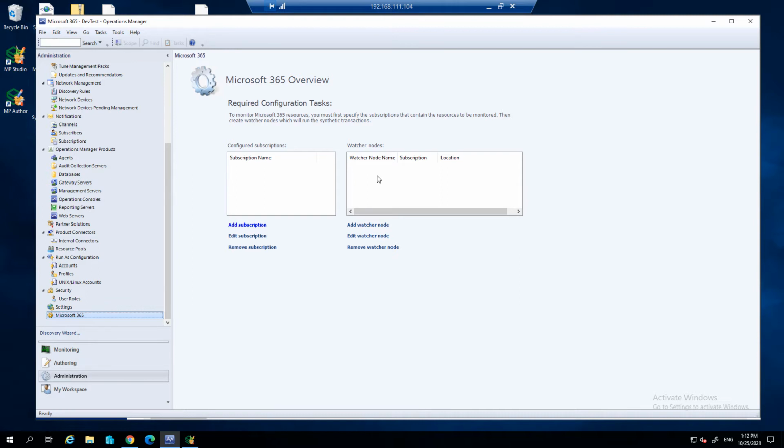So if you have a geographically dispersed organization, creating watcher nodes in the remote offices is probably a good idea. You can certainly have multiple watcher nodes all looking at the same subscription or even multiple subscriptions to be able to monitor the service levels that are being provided in various geographies within your organization.